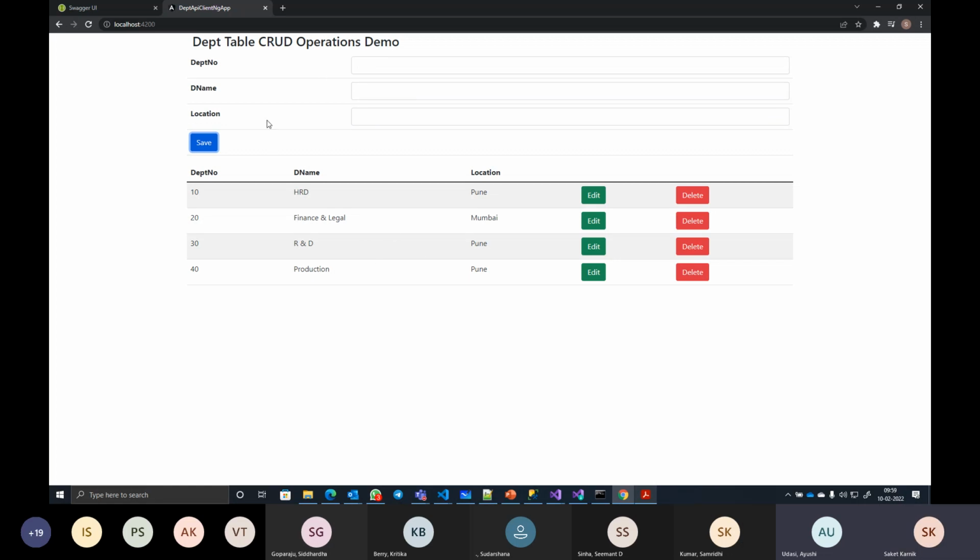Now because the things are working locally, it is so quick that we don't realize that it's that way. And right now the application size also is not that big. Only few components are there. This grid also is having just few records, 3-4 records only, so it looks fast.